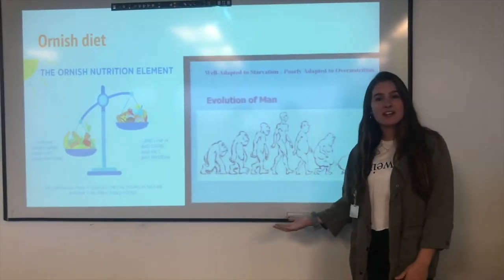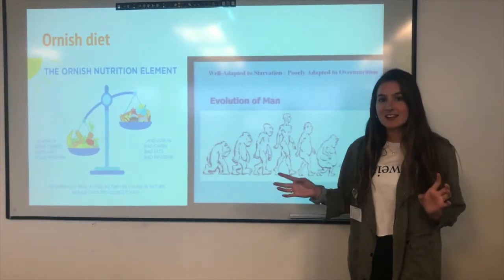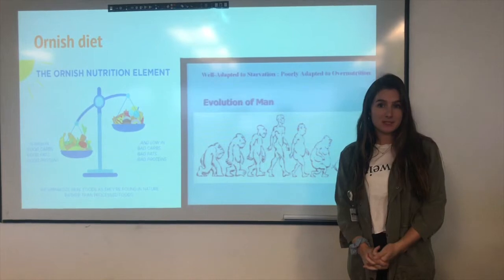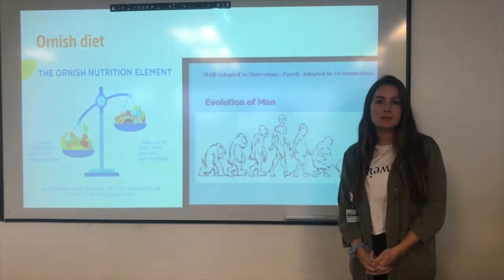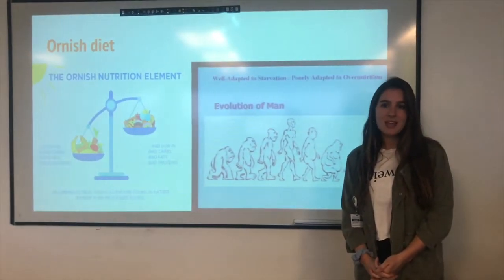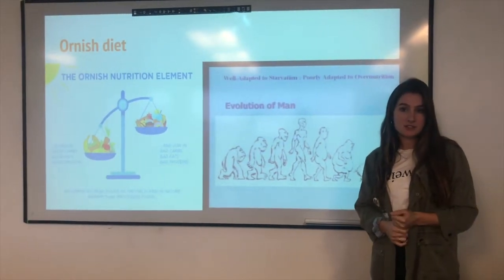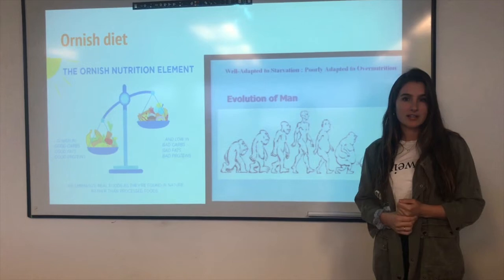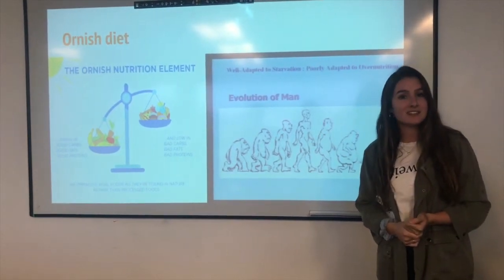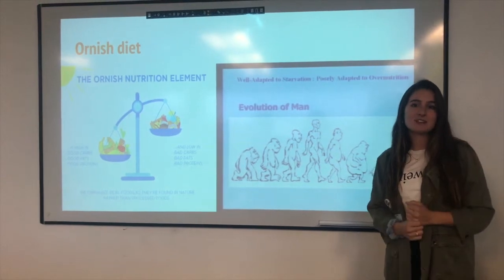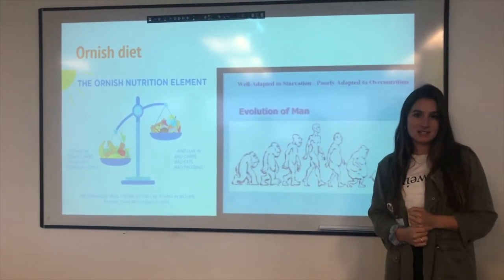Okay, so the Ornish diet. It's considered a flexitarian diet. It's a semi-vegetarian diet with a focus on plant-based foods and plant-based proteins, with only occasional meat, poultry, or fish consumption. He stresses that foods are neither good nor bad, but some are more helpful for you than others, predominantly fruits, vegetables, whole grains, legumes, soy products, non-fat dairy, and egg whites in their natural forms, as well as some of the good fats that contain omega-3 fatty acids.